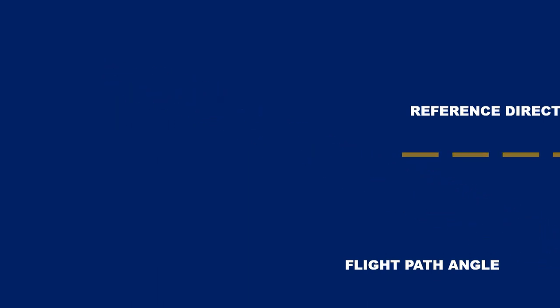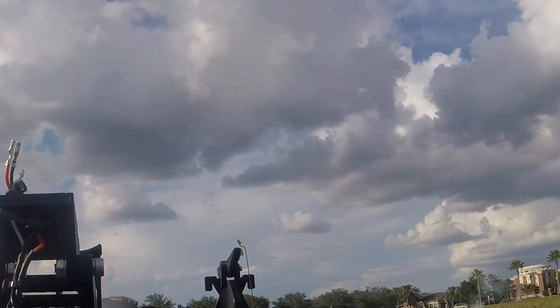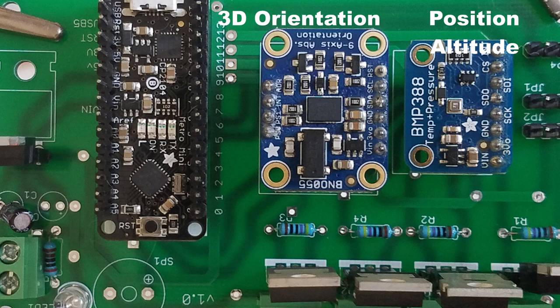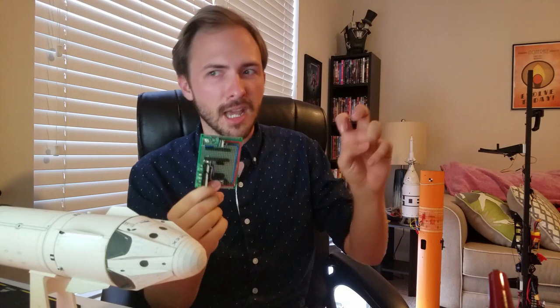So when I'm flying a model rocket, this is important to me because my model needs to know what direction it's pointing, basically. So I have to give it sensors that can tell it which way it's pointing or how high it is, because even though it knows which direction it's pointing, it doesn't know what altitude it's at, and it needs more and more sensors to figure out its state. So navigation kind of boils down to its own understanding of what it's doing. On your flight computer, you're determining all of that information and figuring it out. So the flight computer basically does your navigation side.